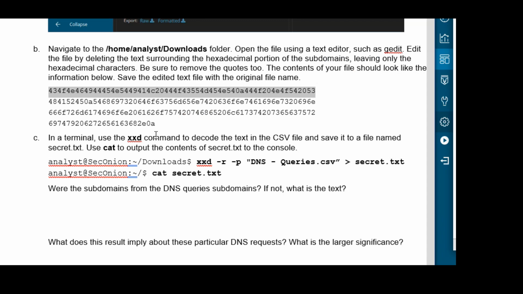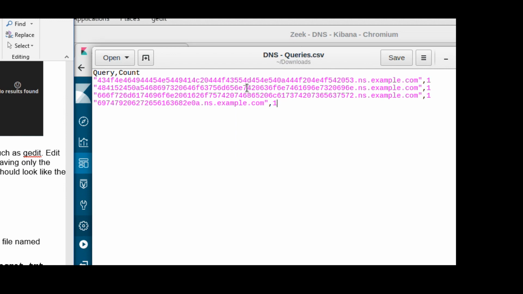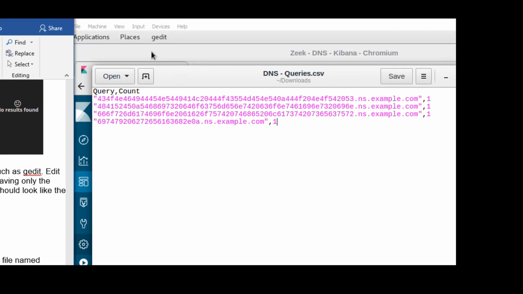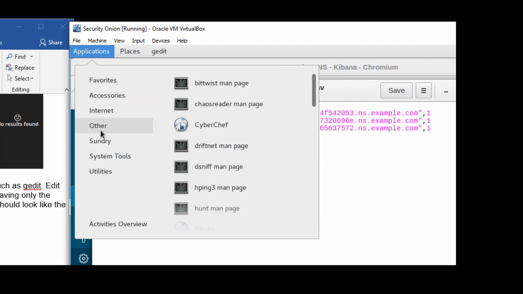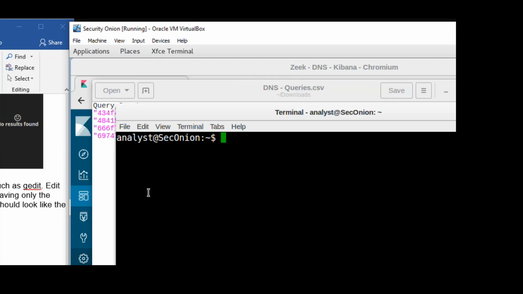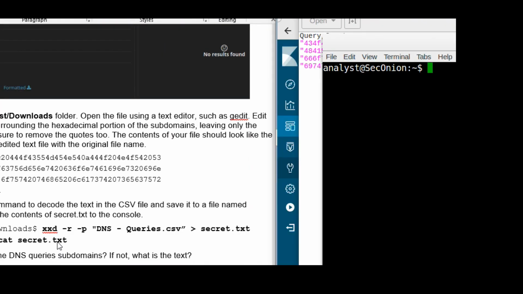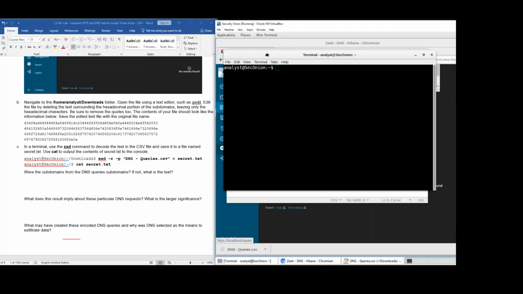So what we can do is try to decode this bunch of text inside the CSV file using this SSD command. Okay, let's do that now. Because this string is unusually long, we are going to use the SSD command to try to extract the information.